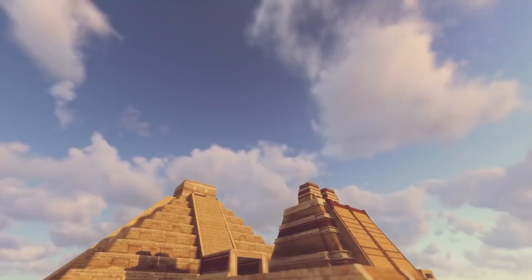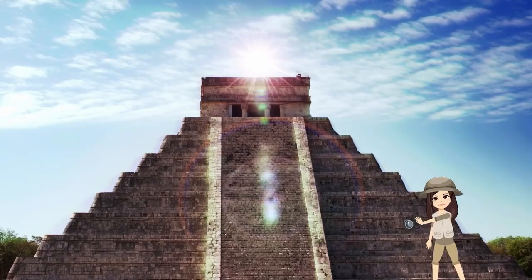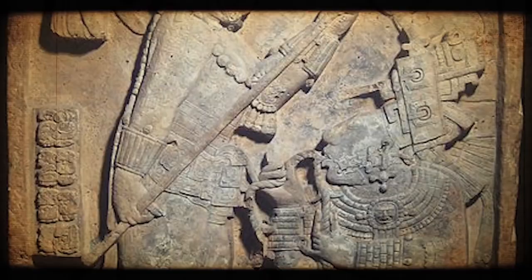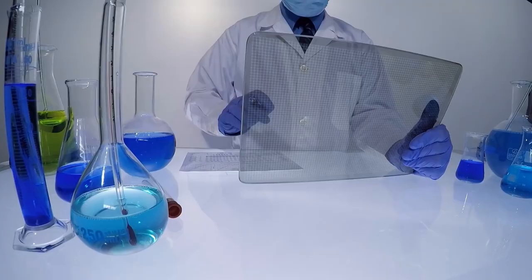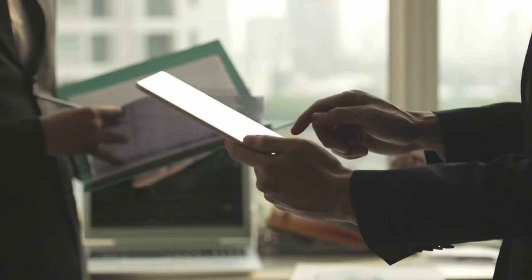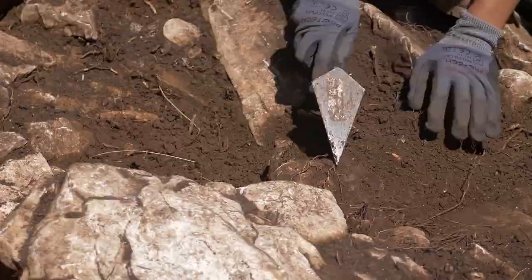For the ancient Maya, caves and cenotes were considered openings to the underworld, Maya cave expert Holly Moyes told National Geographic. The cave archaeology is relatively new. In the past, everyone was more interested in monumental architecture and solid artifacts. But this aquifer project is using all kinds of 3D mapping technology and paleobotany — all kinds of things that can tell us more about what Maya rituals were like. The discovery of the caves is giving researchers a rare opportunity to examine the untouched site using advanced technology, which could offer invaluable insight into Chichen Itza's history and mysterious decline. Archaeologist De Anda hopes that with all of this new technology, archaeology will become a more useful science, and we can have much more context of what was happening in the most dramatic moments in history.